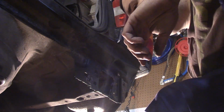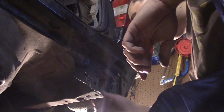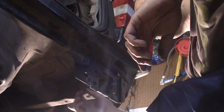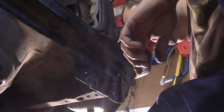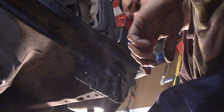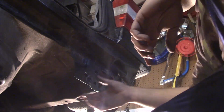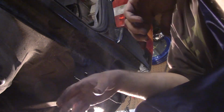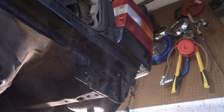Alright, so that's that. I'll probably touch up all this so it doesn't rot any worse in the future. Ow. I'll just cover up the paint because I did make a little mark on here and over here. I think I heated up a little bit of the paint. It doesn't actually look like it, so I just really need to touch up around the bolts.